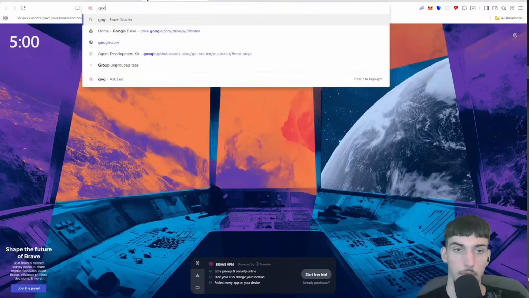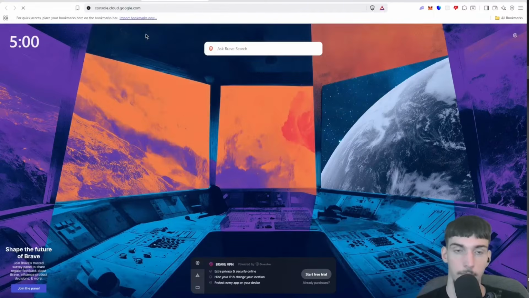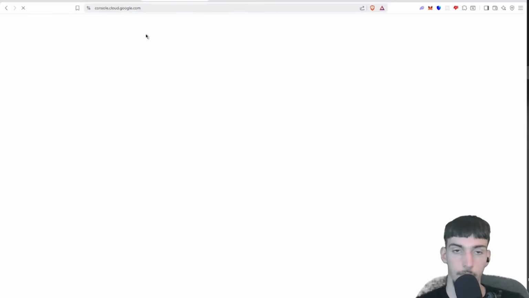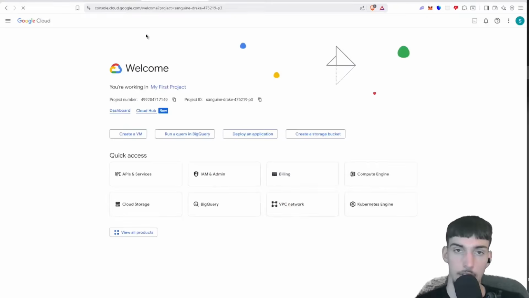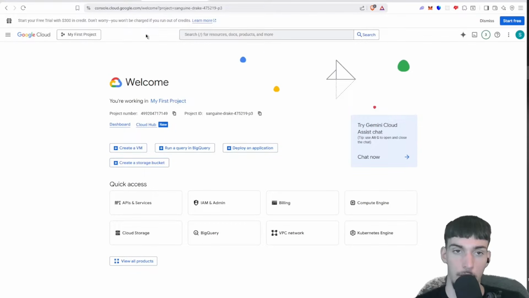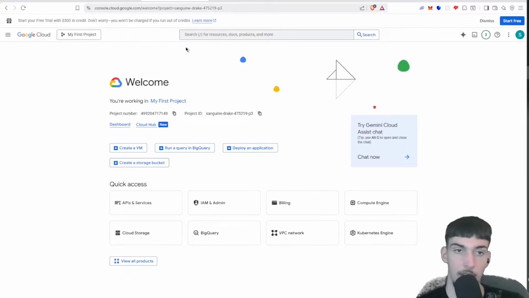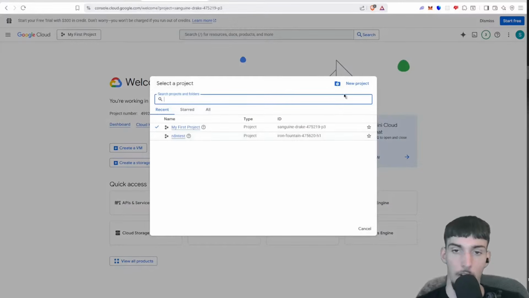So you're going to go to Google Cloud Console. You're going to create a Google Cloud account, which is as simple as just logging in with your existing Google account. And you're going to be set over here into the console. If you're not, just in the domain where it says cloud.google.com, put in console period before cloud, and then you'll be sent there. Then here you'll see my first project. So you're going to open that. Now you can create a new one or you can just use this one. I'm just going to use this default one.